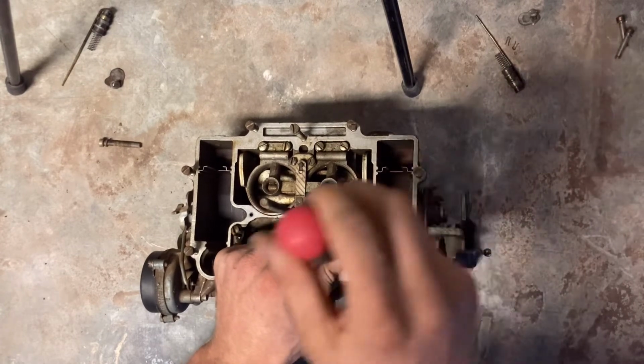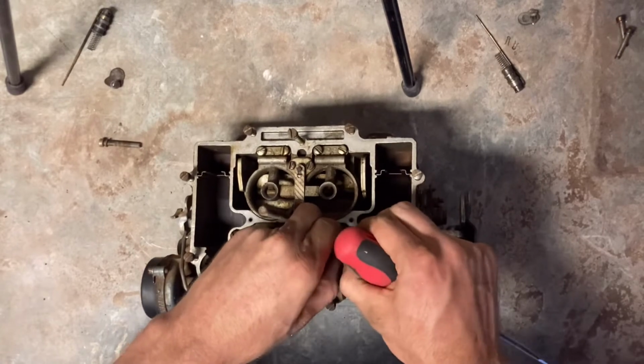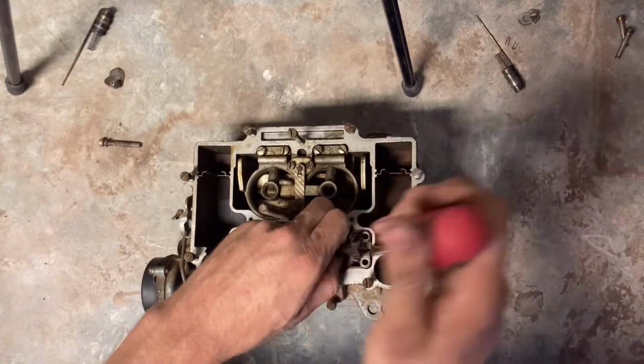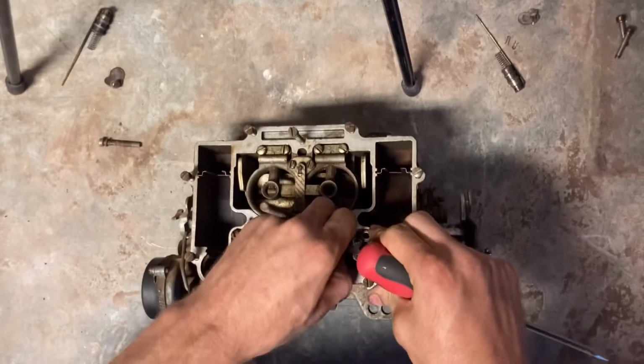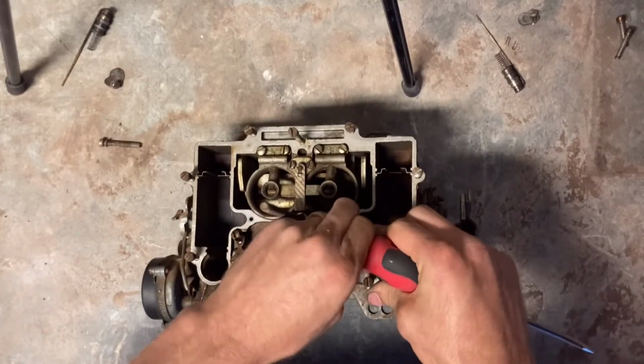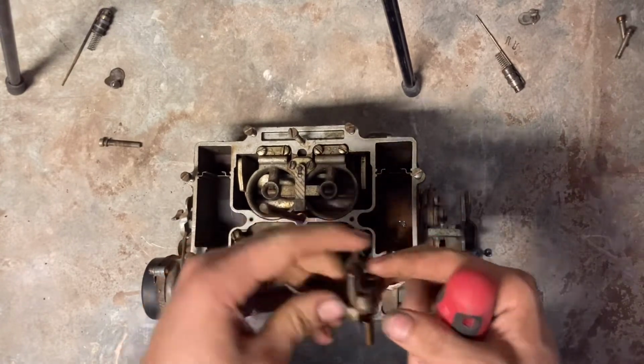But be very careful. You're not prying, you're just trying to get it to wiggle loose just a little bit so that it doesn't bend the orifices in there. Then you are up a creek, and good luck finding a new Venturi for it. So we'll go ahead and cruise through these.